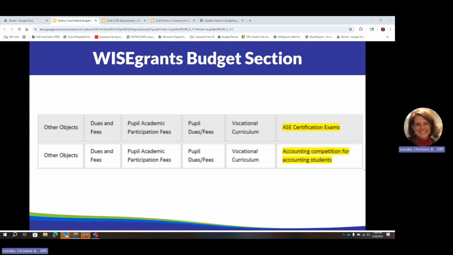A fee to take a course, if students have economic need to do that. A fee for students to tour a facility, like Packer Stadium, I believe, has a fee that marketing students often go there for. Or a fee for a teacher to belong to a professional organization.